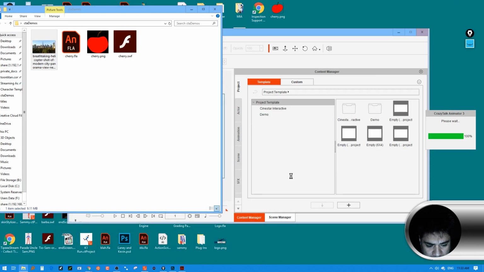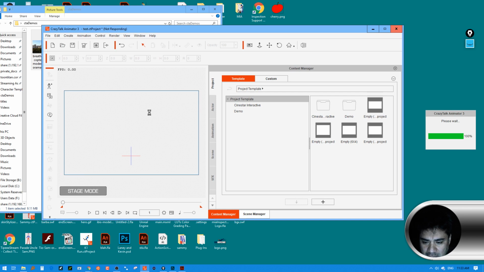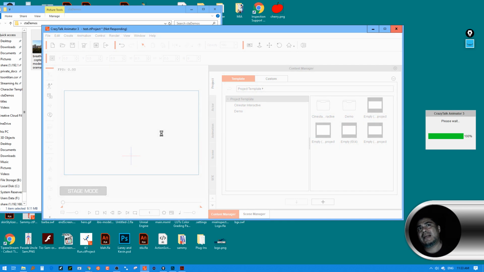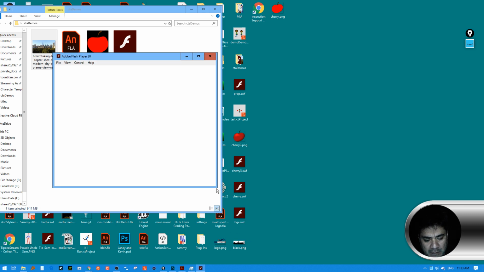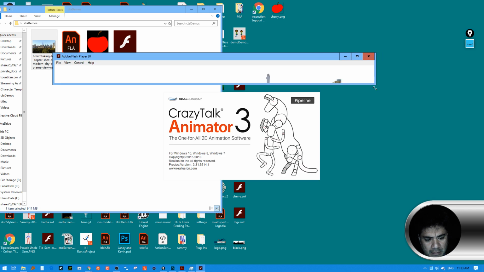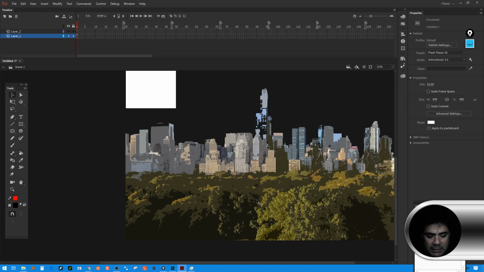Let me see if CTA ever responded. It didn't. That image is useless. Even though it worked, it's useless. I'm gonna have to cancel this out. Eventually it'll import, but it's having to interpret all that data. So I'm just gonna start it again. We're gonna forget about using it. It's down here somewhere. So it's very impractical.